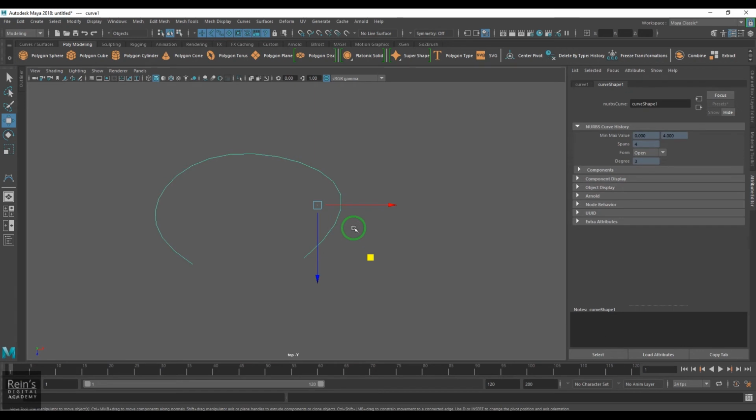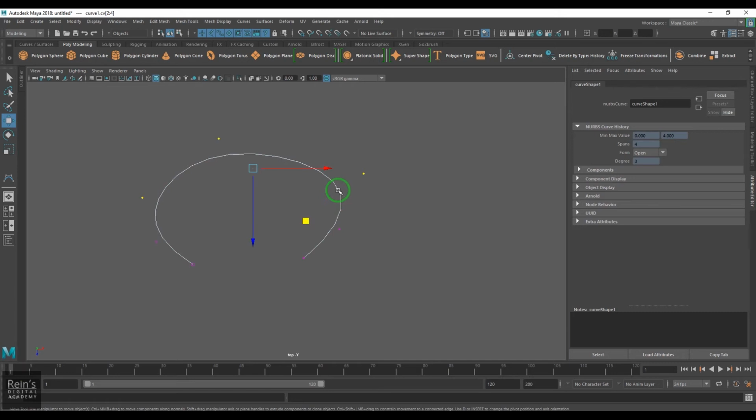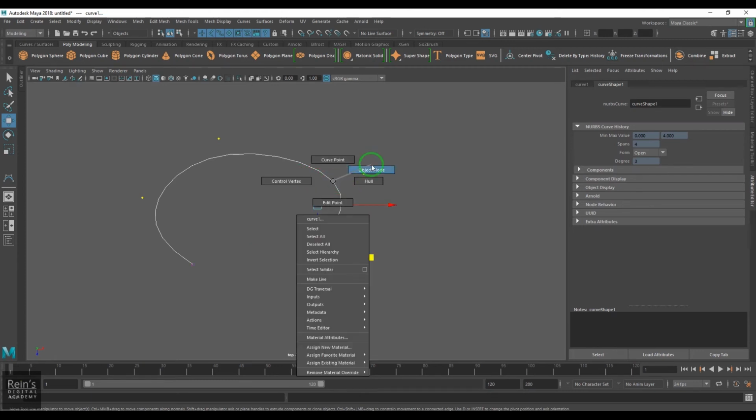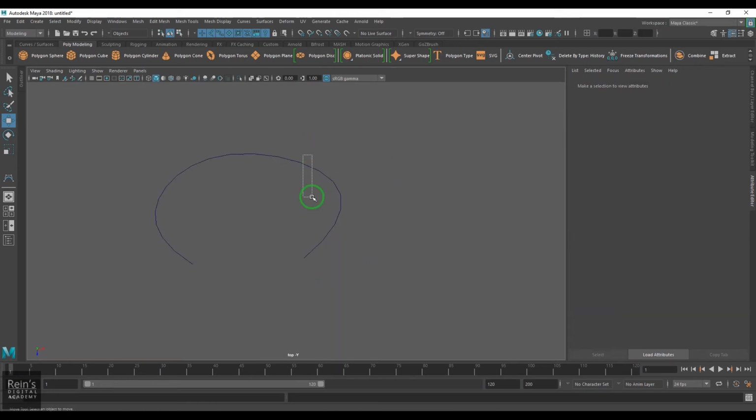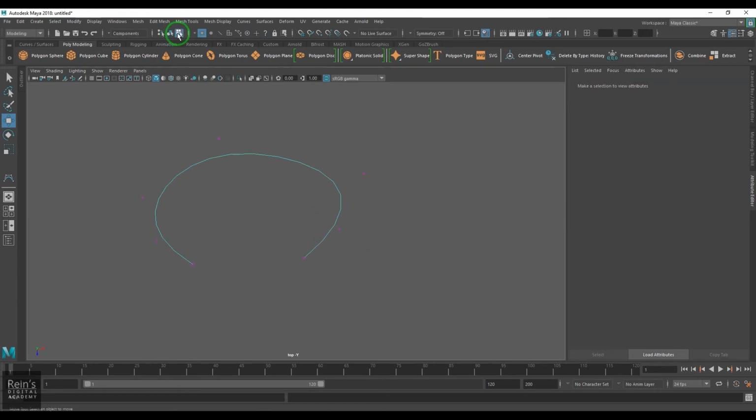You can switch between component mode and object mode. You can go to the component, you can go to object mode, and opposite to that is component mode. These are all components. So you select a curve, you can always switch between object and component mode here. When you are in component mode, you can choose which type of component you want to be in.